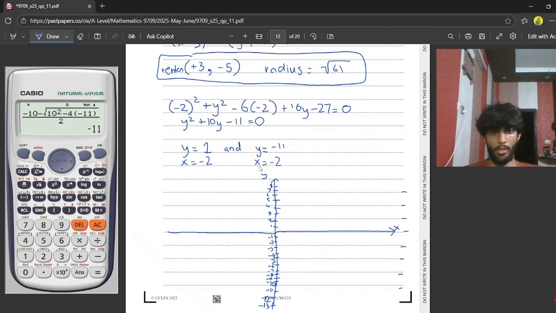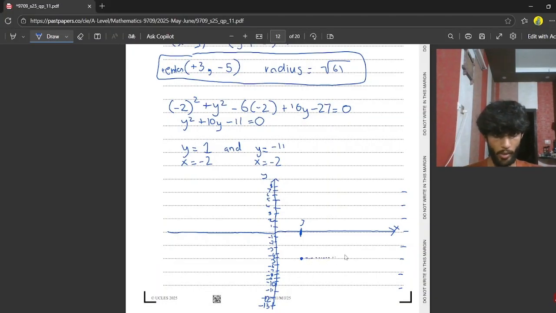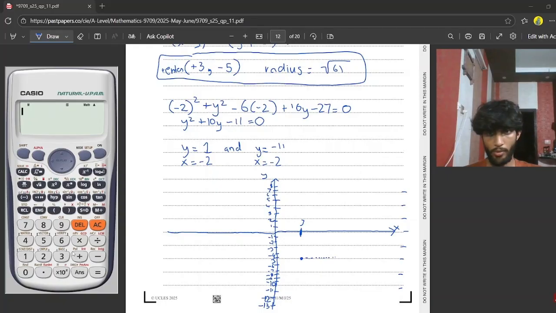Okay, I think I did something wrong, I don't know that for sure. My center is at 3, -5. So +3 can be somewhere over here, and then -5 is somewhere around here. So that's my center. And my radius is root 61. So I'm going almost 8 units away from the center, but not exactly, in this direction. I'm almost going 7.8, which is 3 plus root 61. So that's going to be around 10.8, somewhere over here.